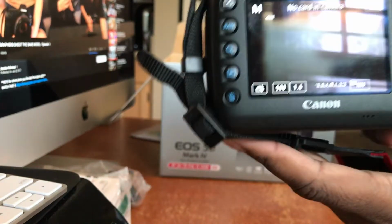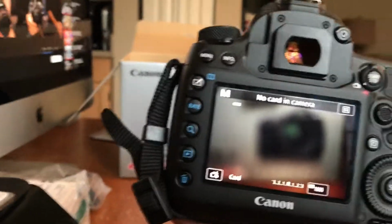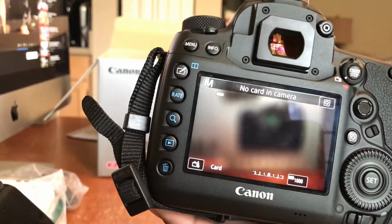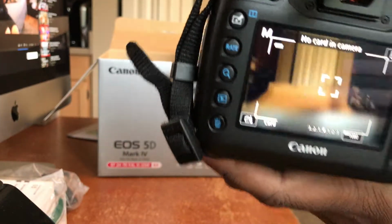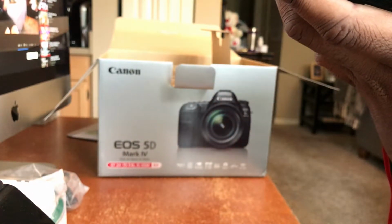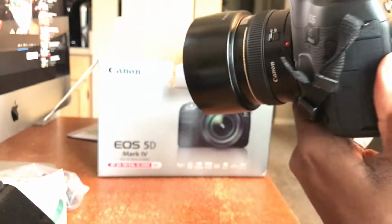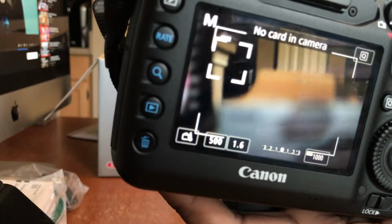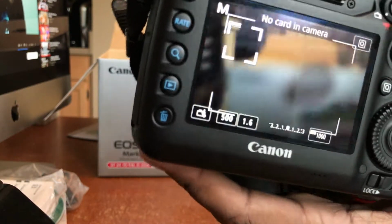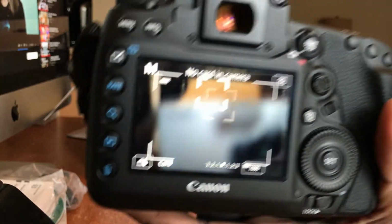Alrighty, so a cool feature with this camera is, I might be too close, but we'll see. So a cool feature with this camera is if you just touch, okay, too close. So let's see. Okay, I'm not sure exactly why it's doing that at the moment, but what it does is it has the touch focus. So wherever you want to touch, it will automatically take a picture for you.